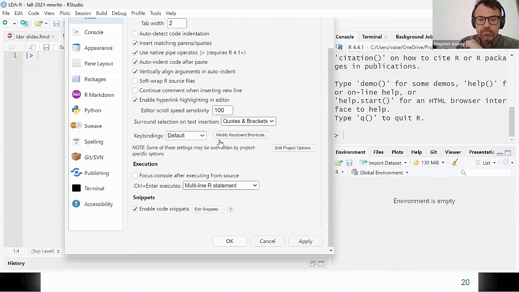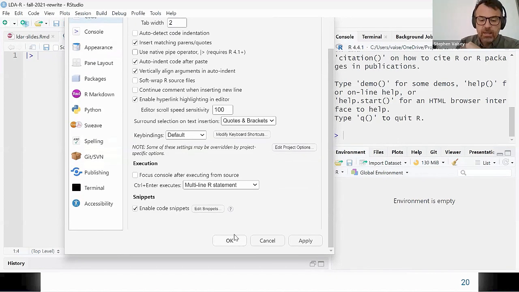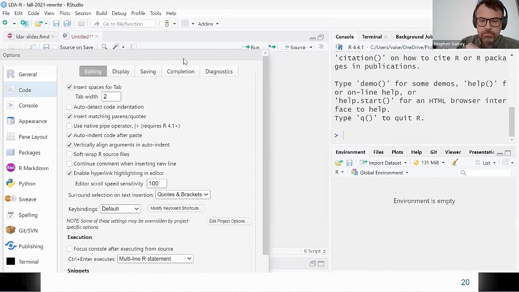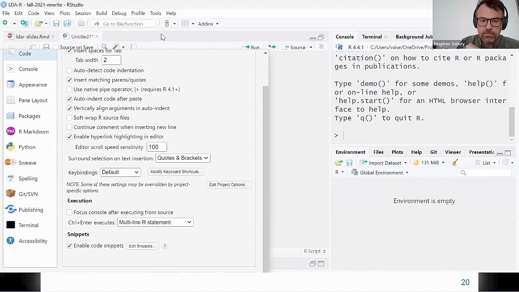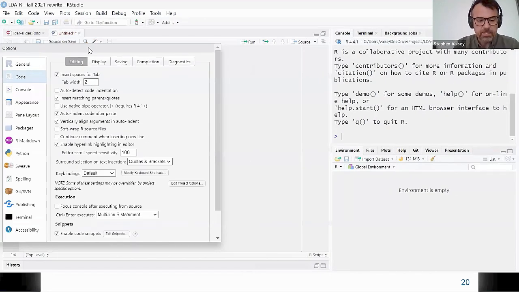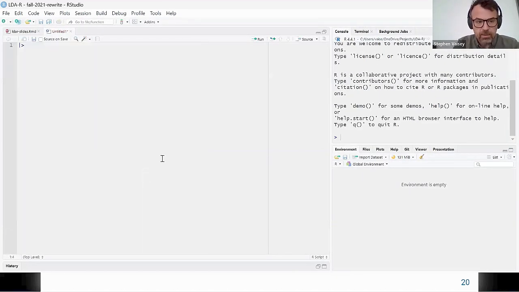So if I turn this off, watch what will happen. If I turn this off and then say apply and close this out, sorry, I'm working on my laptop and it's a little small. I made it big so you guys could see, but I'm getting in my own way. Okay, so we'll close that and I'll make it bigger again.